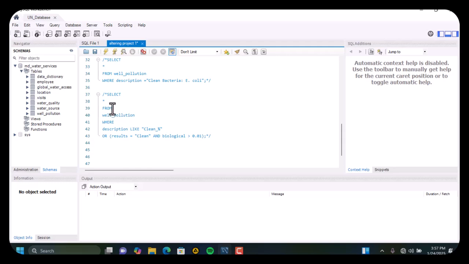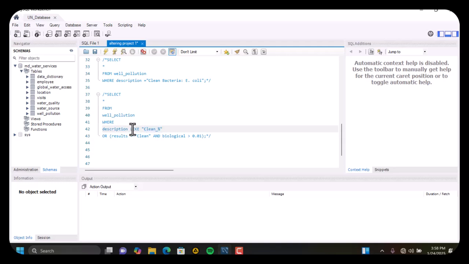Good. So after you are done, you should check if everything is okay. You go to select all columns from the well pollution, where the description contains clean with some other things. So the description may be clean, biological, bacteria or something. So we are looking for the one that has this. Meanwhile, we have replaced it. So if you look for this and you get an empty table, then it means that you have effected the changes successfully. But if there's a result, then it means the changes you did didn't take effect, so you check them again.